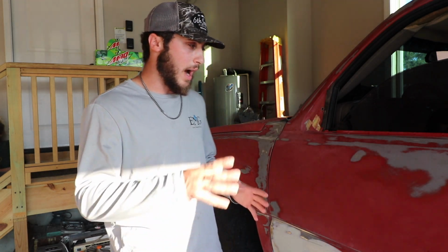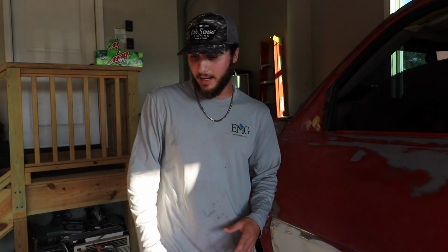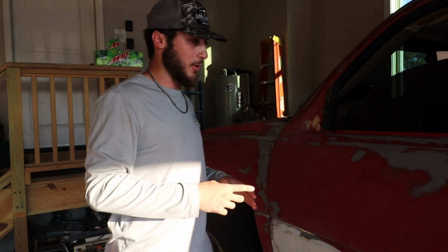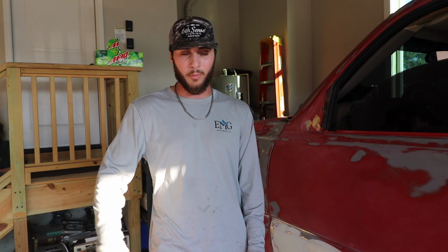Little hint for y'all, I will show you guys the plastic right here, but I'm going to wind up swapping this Cateye like I did with my Tahoe. I'm going all 06, that's what my grill is. I'm getting the hood. So I texted him and said, hey man, by the way, I had some complications with my hood because it's already painted. I'm not going to try to change anything up. That's what I wanted to do.